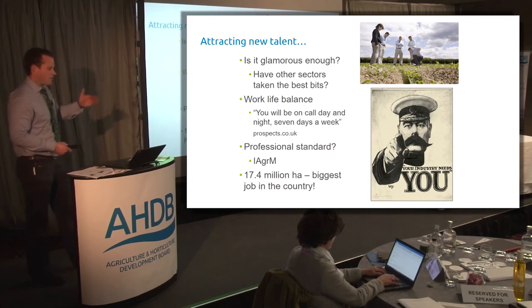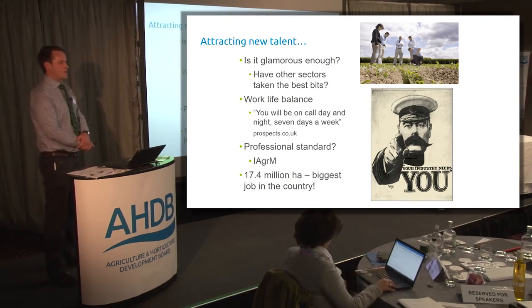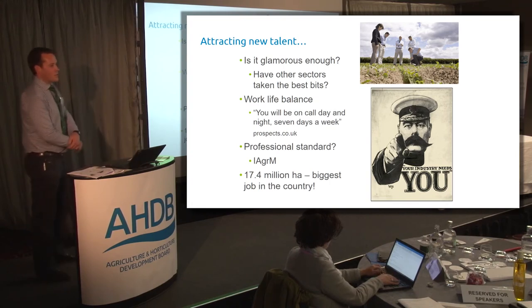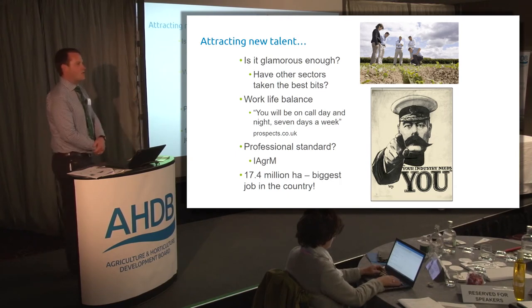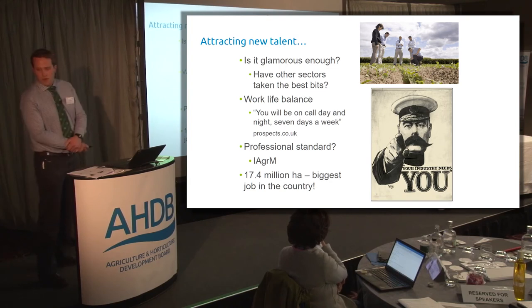How can you show continuous improvement? I'm looking at the Institute of Agricultural Management, becoming a member, and whether that is a professional standard. Land agents become chartered - should farm managers become chartered? Who runs it? It's probably a discussion for later on. One of the key things for me was that I did a great grad scheme, really enjoyed it - yeah, it was rough, you had to sleep in some odd places at times, but it was brilliant. But there are less and less of those - less companies running grad schemes, because they tend to make the investment and then the grads go off elsewhere. I wonder whether a grad scheme should be administered by a management body, to give estates out there who can't necessarily afford to take on a manager for two years and then lose them, the opportunity to just have a trainee in for six months. Otherwise it will lose that training element, which is crucial.